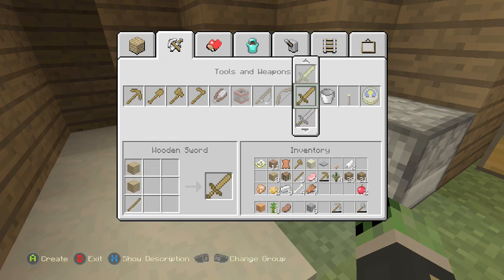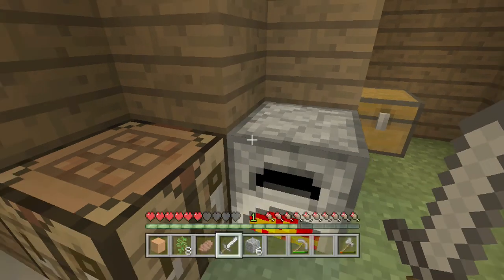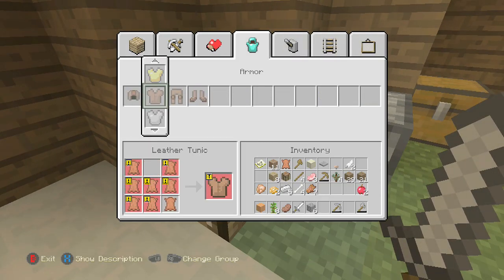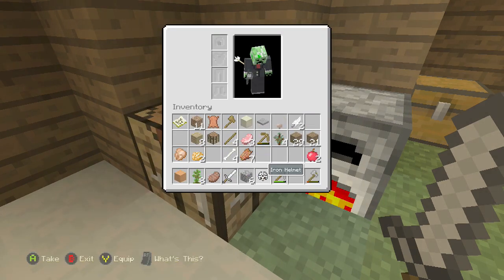Alright, that seems pretty good. We don't even have a sword, so we'll go make an iron sword. And do we have enough to make... I think we have enough to make boots. Oh, yeah, we do. So, now I'm gonna go make some boots. You know, we be rocking up here. So, I'm gonna go make a helmet because I look better. Alright.